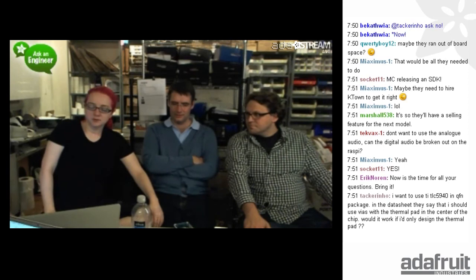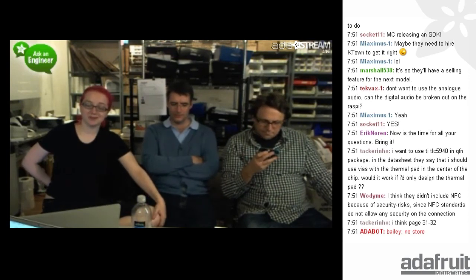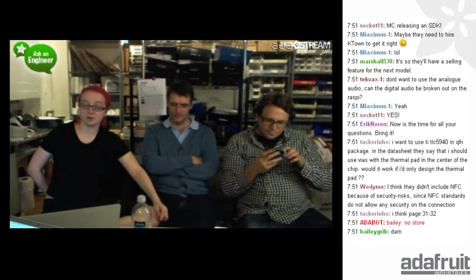Okay, Pi question. Can you break out the digital audio from the Pi if you're not using the HDMI port for audio? The pin 18, which we have, the PWM kernel module we have, does give you access to one of the audio channels, but it's not filtered. It sounds like crap because it's the unfiltered one. So if you don't mind filtering at all, you can get audio out of one channel of audio through GPIO 18.